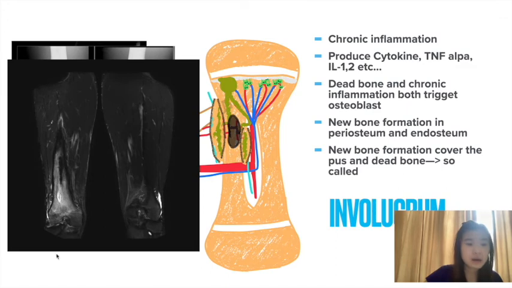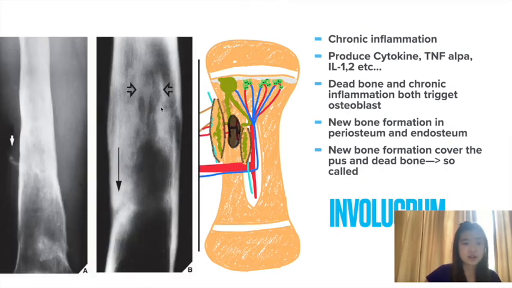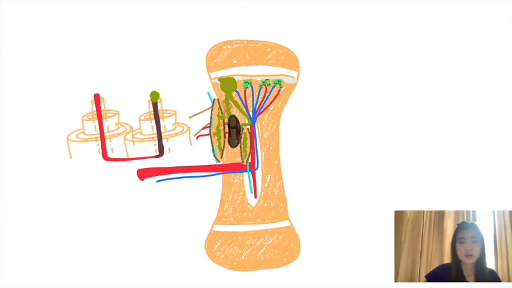Here's another MR. You can see there's this sequestrum and this kind of involucrum. Okay, here's another, this is a dead bone. This is obviously a cloaca. It's like a calcified something. Okay, this is how the cloaca forms. Can you see that? I'll repeat that here.